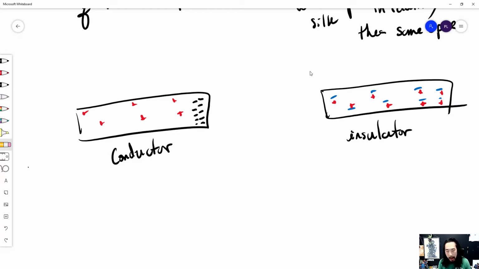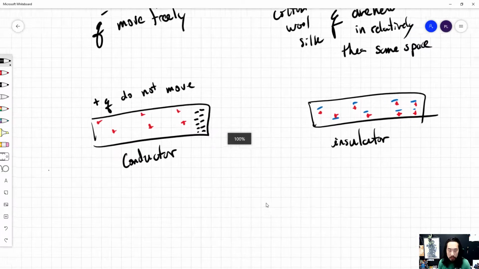Now notice here that the positive charges do not move. Positive charges do not move. It is very important for that. And the reason for that is, if you remember from the very beginning, positive charges make up the nucleus, and the nucleus is what makes up the object itself. Okay, and so we can't say that the nucleus of the atom is actually shifting. Right? So we say that the positive charges do not move, only the negative charges.